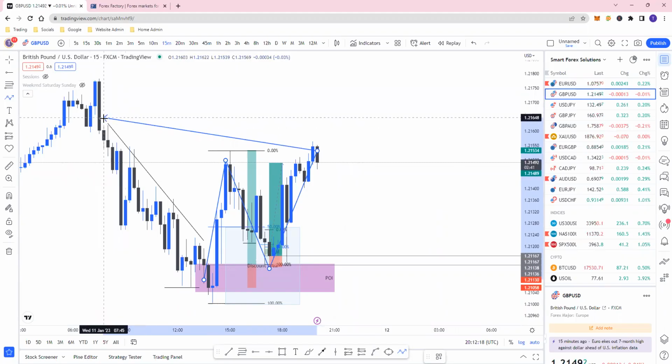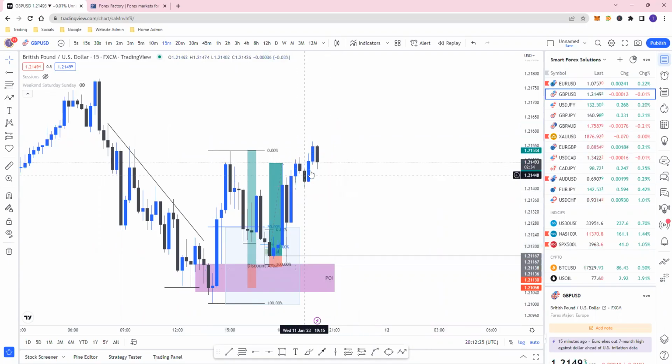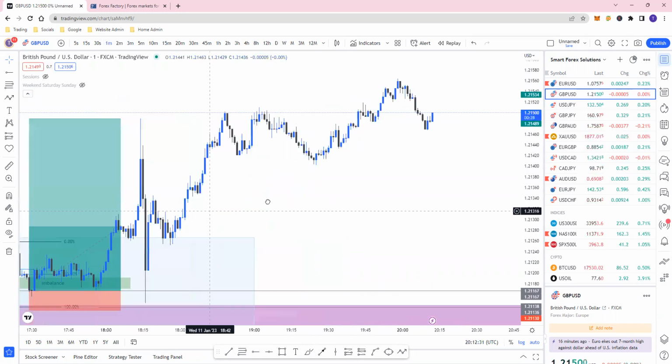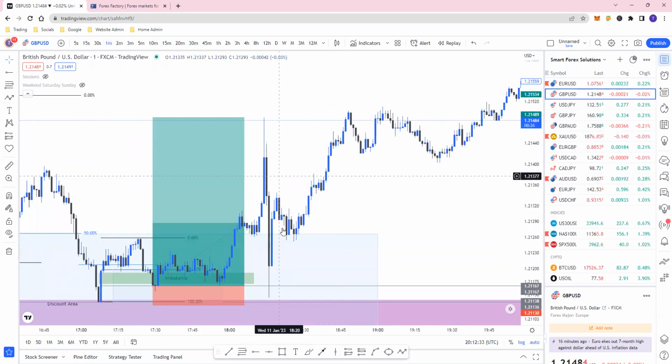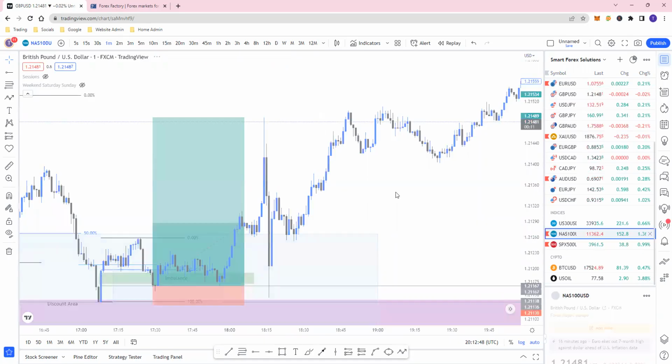So you could be targeting this imbalance. But at the moment, there isn't really anywhere for it to go. So when price is lower, for example, the entries you could have gotten within this area here, if this wasn't here, it's a bit of a shame, because essentially you then look for areas of imbalance to take price all the way up. If you were on the alerts channel earlier, I was looking at the indices in all the different imbalance areas for potential to take price higher and higher and higher.